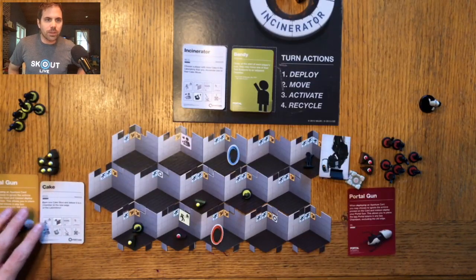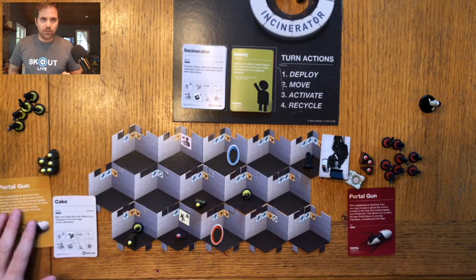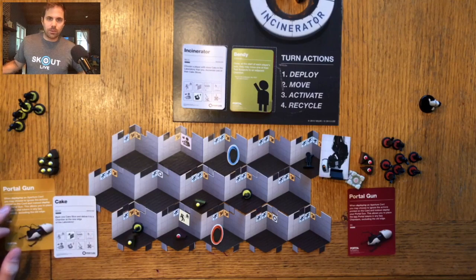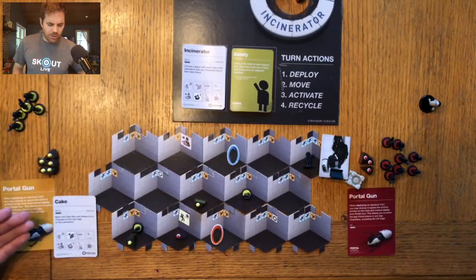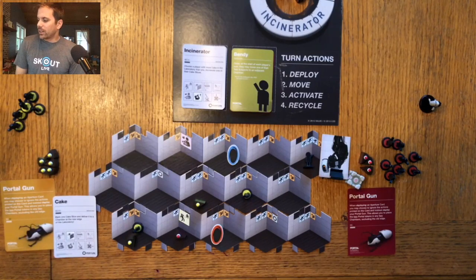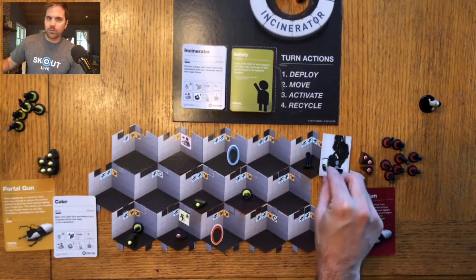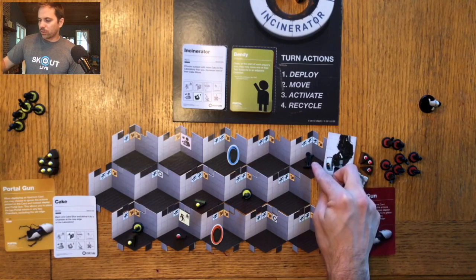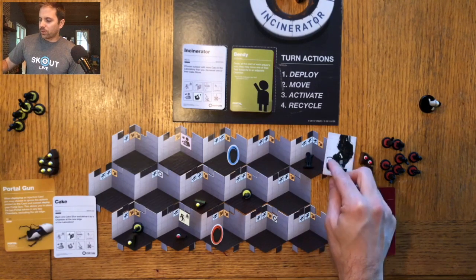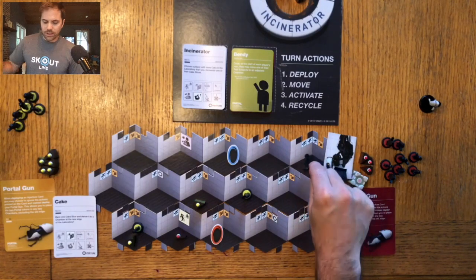You can tell your color by the color of your portal gun. So we have a red player. My son was playing red earlier. I'm playing yellow or orange, whatever that color is. My yellow person's in here, and GLaDOS would come in, and whoever has the majority of player figures here wins this room and is rewarded. The rewards here are 3 more test subjects, which is what these people are called, and a slice of cake.